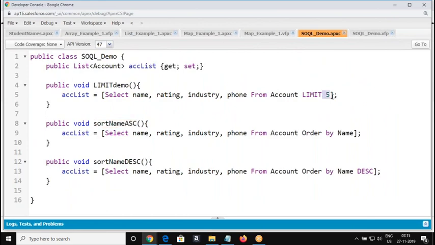Suppose I need to get the limit from the Visual Force page, not the hard-coded value. I need to get the integer value 5 from the Visual Force page.